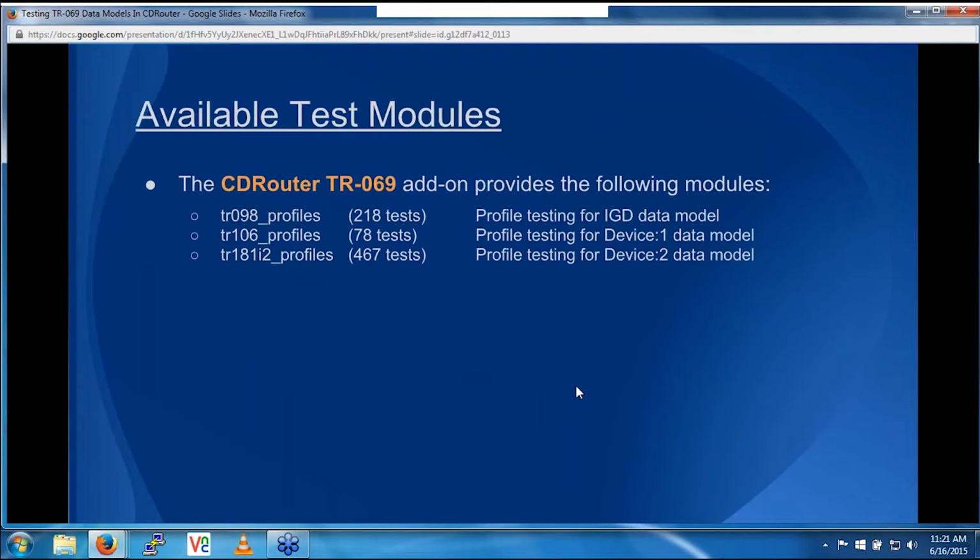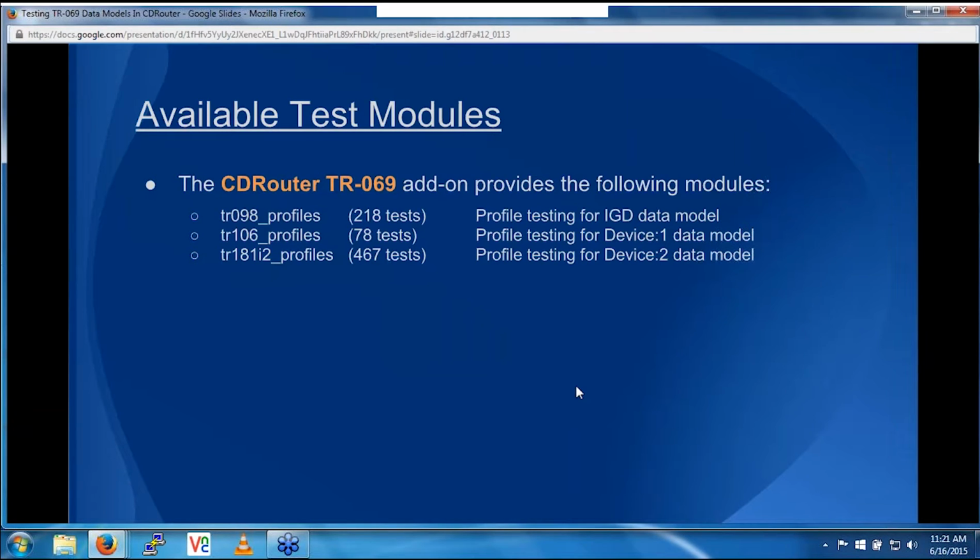So in order to perform data model testing on profiles, you'll need the CDRouter TR-069 add-on in your system. The TR-069 add-on provides data model testing for the root data models.